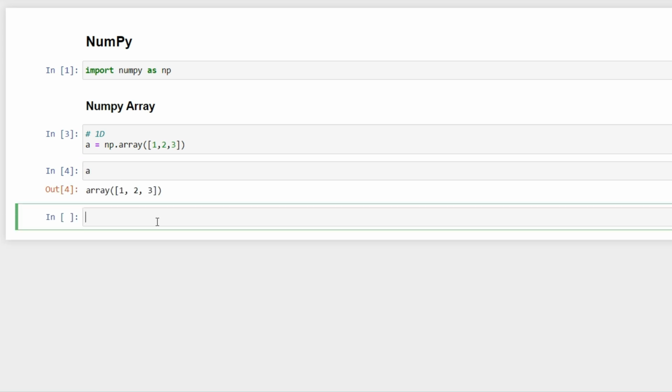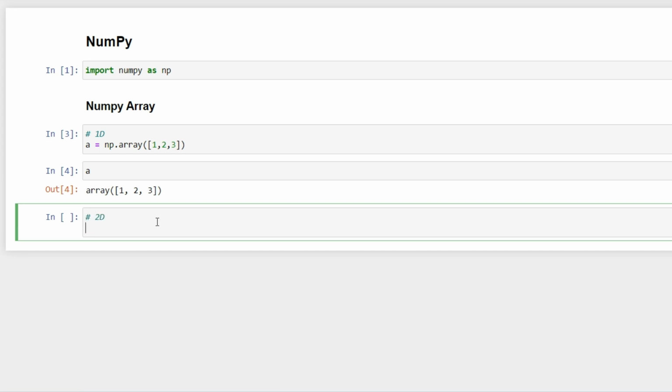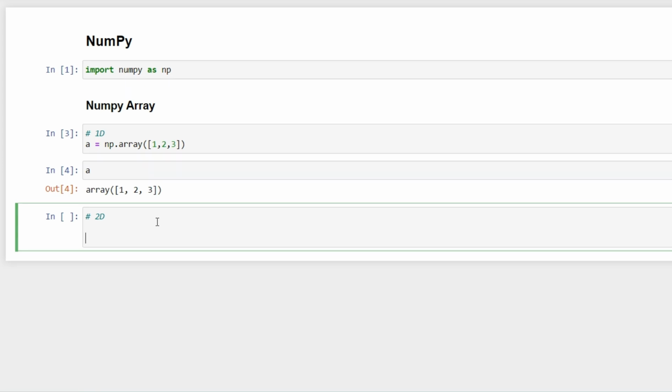Numpy array a. Let's create a 2D array as well. A 2D array is a matrix. It covers two axes, as I told you, rows and columns. So let's store this 2D array into the variable b. Similarly, the np.array method to create an array.